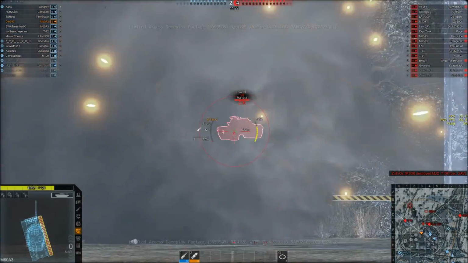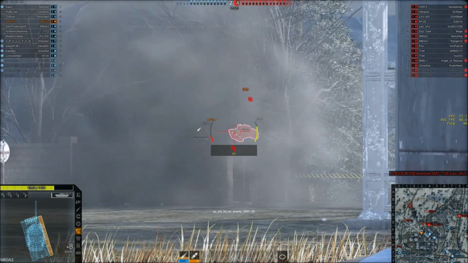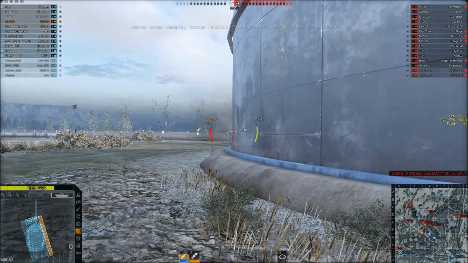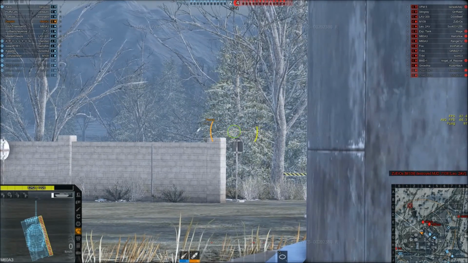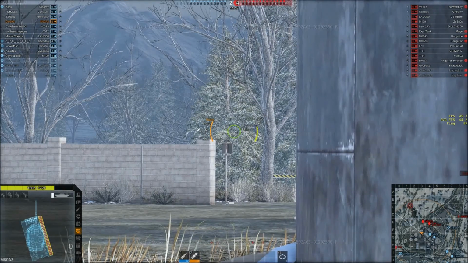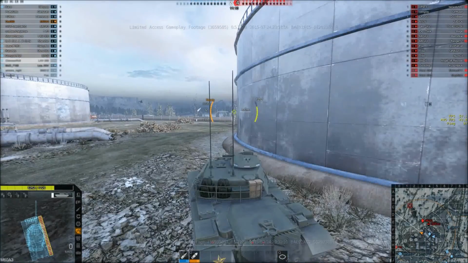All right, like this. There you go. How did I get his driver? I was shooting to the left. Okay, fine. You think? Get him over here. Got that guy back off.